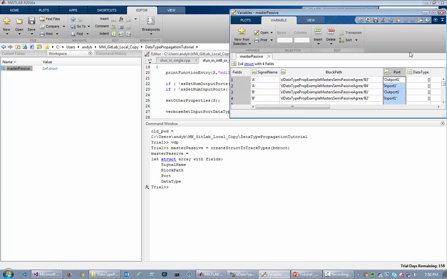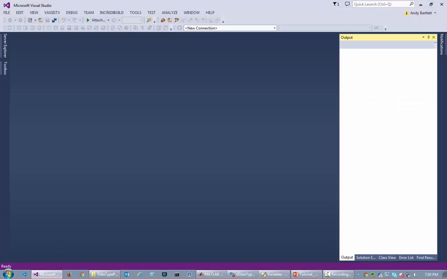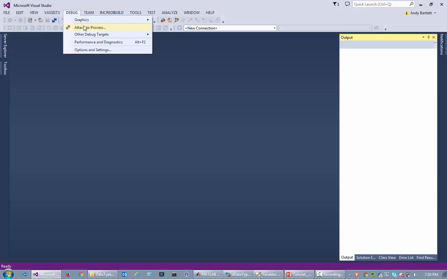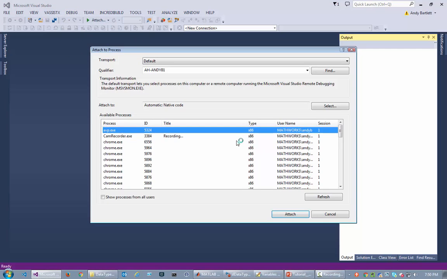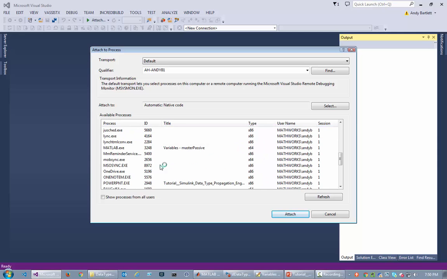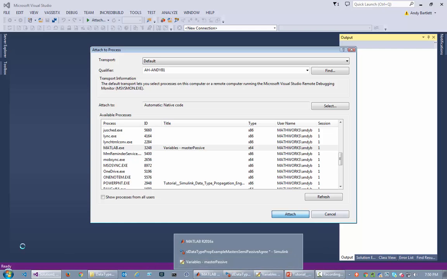To help understand this better, I'm going to use a C++ debugger. In this case, I'm on Windows and I'm using Visual Studio. So what I'll do here is I'll tell it that I want to attach to the MATLAB process. So there we have MATLAB. We'll attach to that.